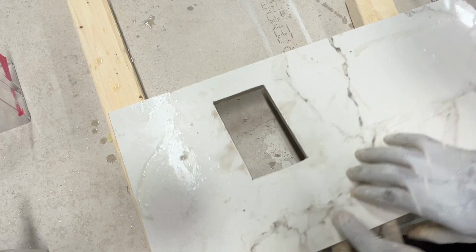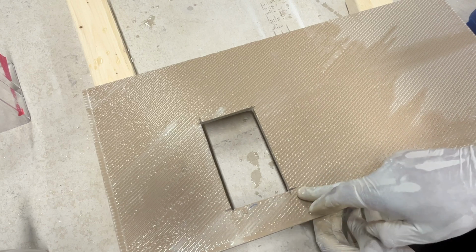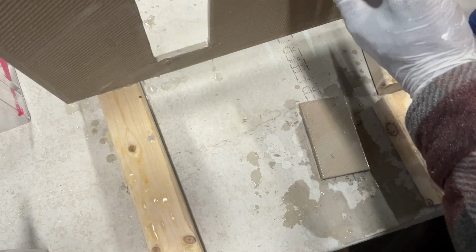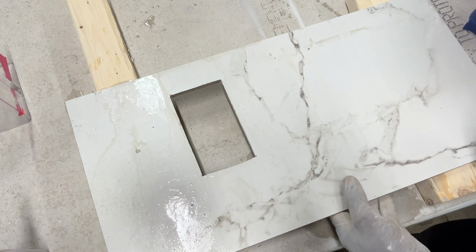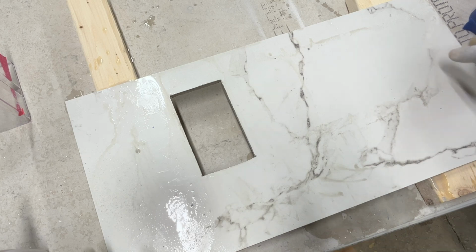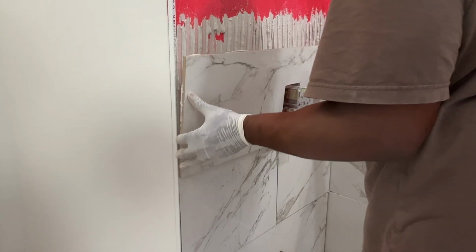Now we're just going to flip this over really quick and take a look at the back. Here you can see those overextensions on those lines were needed to make a clean cut for the front. And here on the front, you don't see that going past those lines. That's why it's very important not to sink the blade in too deep on the front part of the cut. Now the tile is ready to be installed and the rest is history.